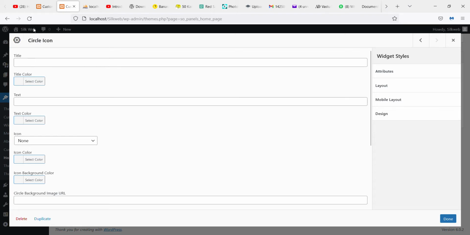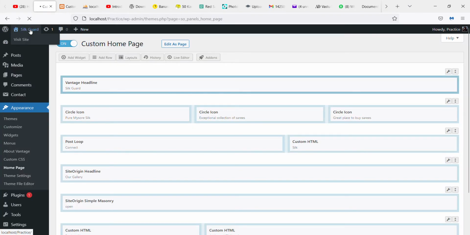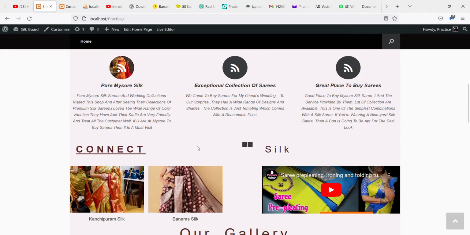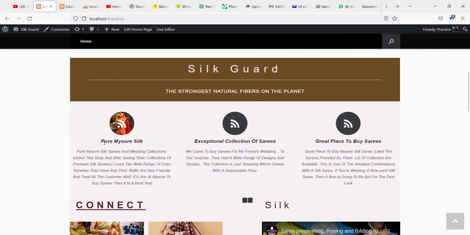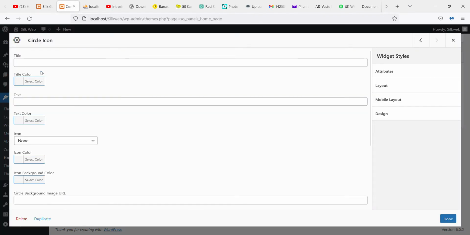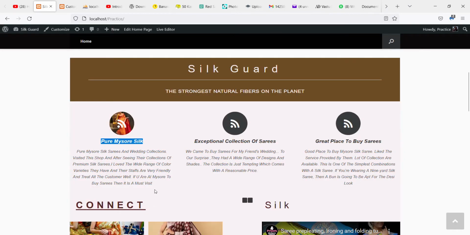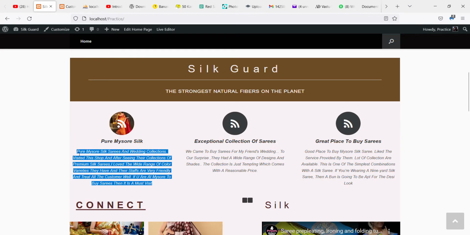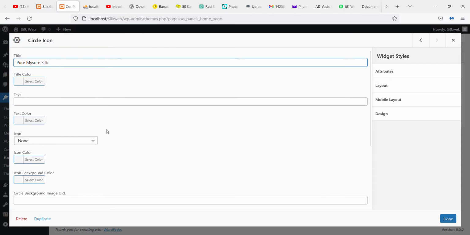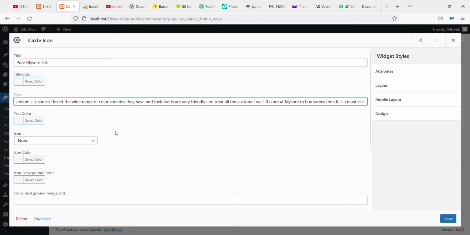Here we'll add the title. I'm going to see what titles we have. Pure Mysore silk is the title, so I'll keep pure Mysore silk. And we need the text. I'm going to copy this and place this text here.